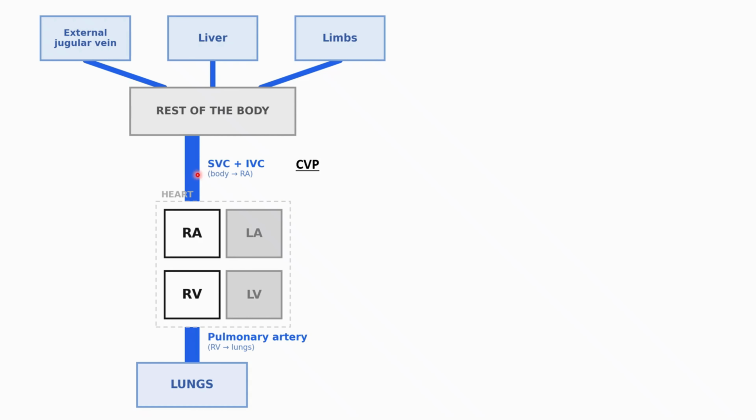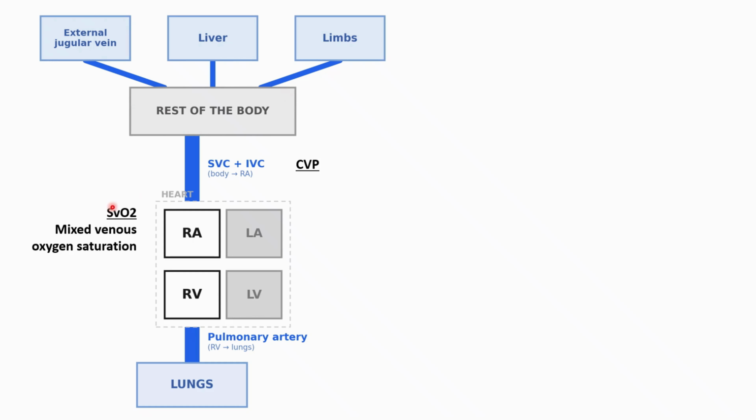And the second fancy term that we have is mixed venous oxygen saturation, or SVO2. SVO2 is the oxygen saturation in venous blood, that is, suppose the superior vena cava, or it can even be the IVC. Now, mixed venous oxygen saturation will give you an idea of how much oxygen is being extracted by the body.